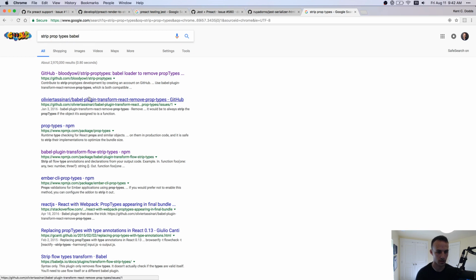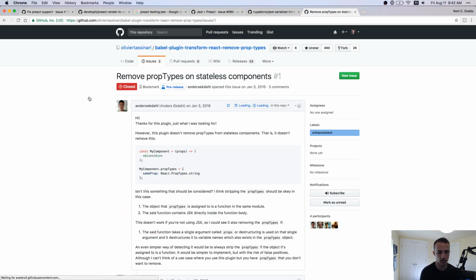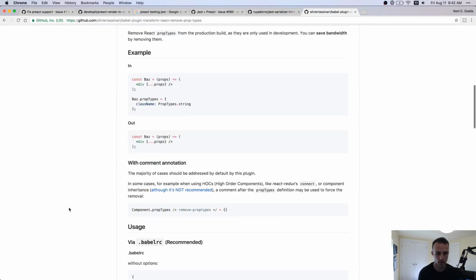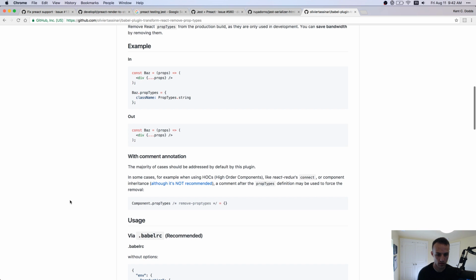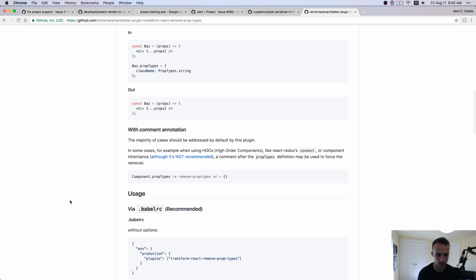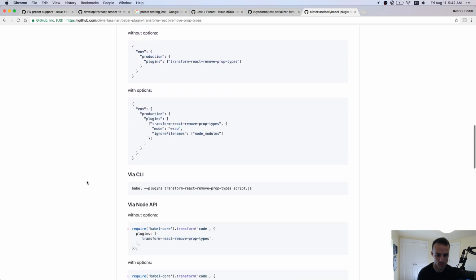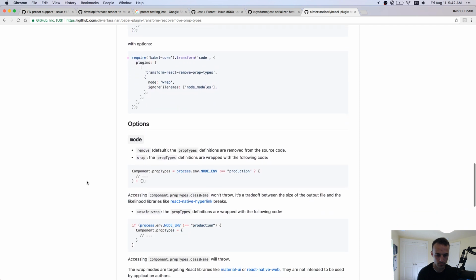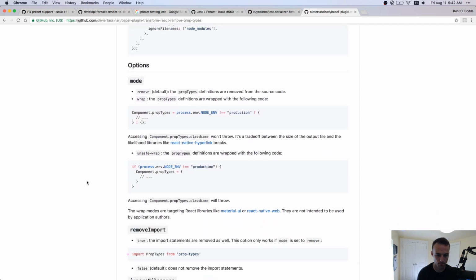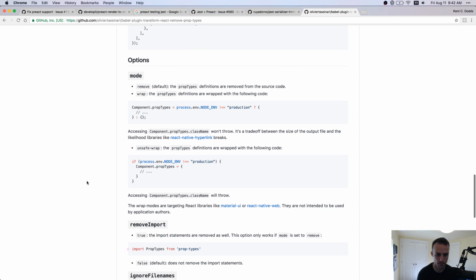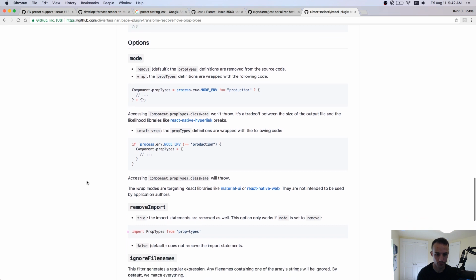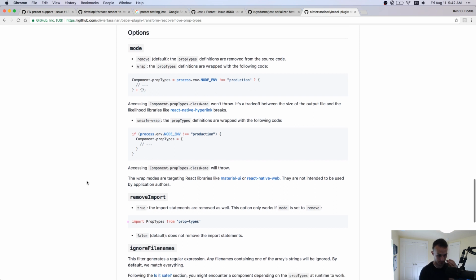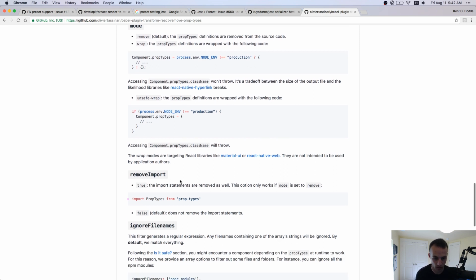Oh, there it is actually. I think it should remove not only the prop types, yeah, remove import.